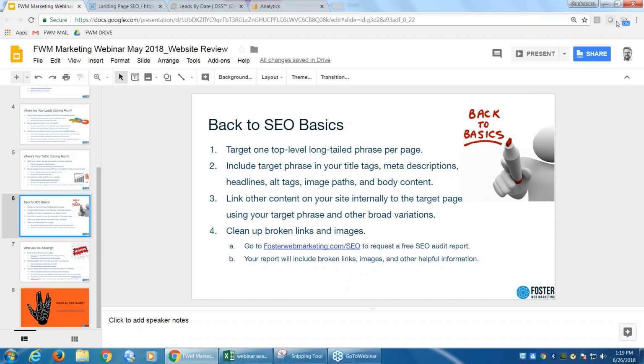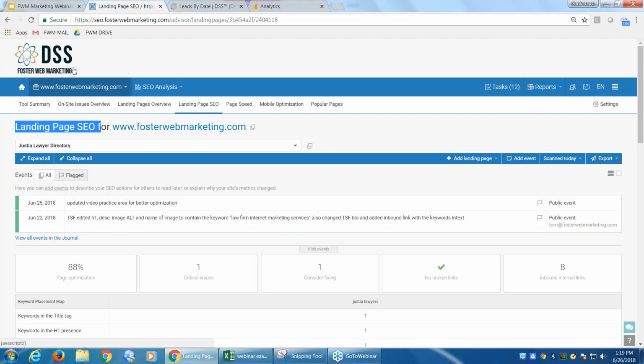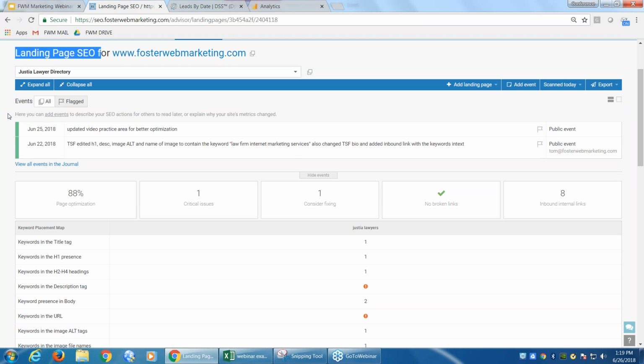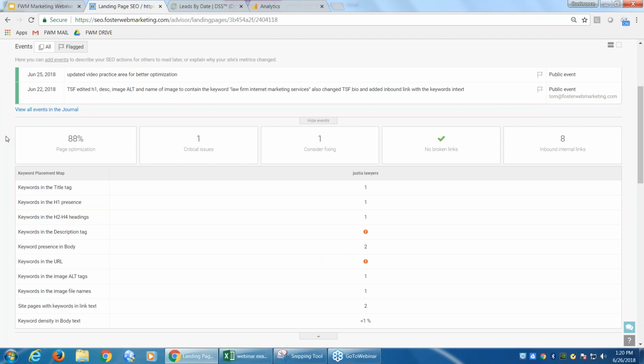So if I was going to take a page and analyze how well it's optimized to drive traffic, I would use this landing page SEO tool in the new DSS section that, like I said, will be available in a few months. Still working out the kinks and the layout and everything for everyone, so it's pretty exciting.